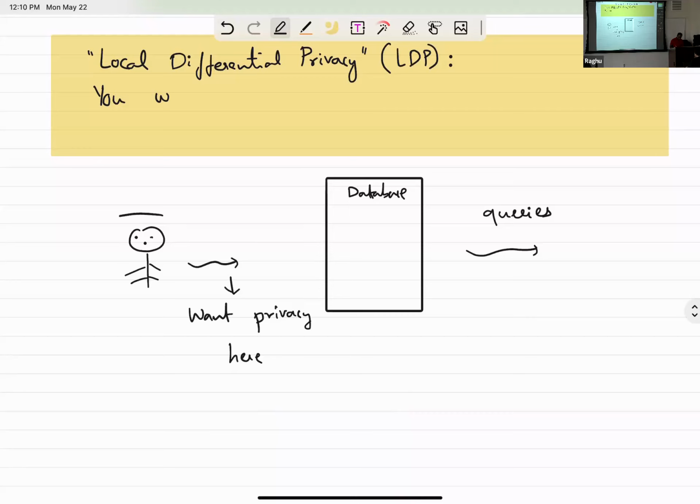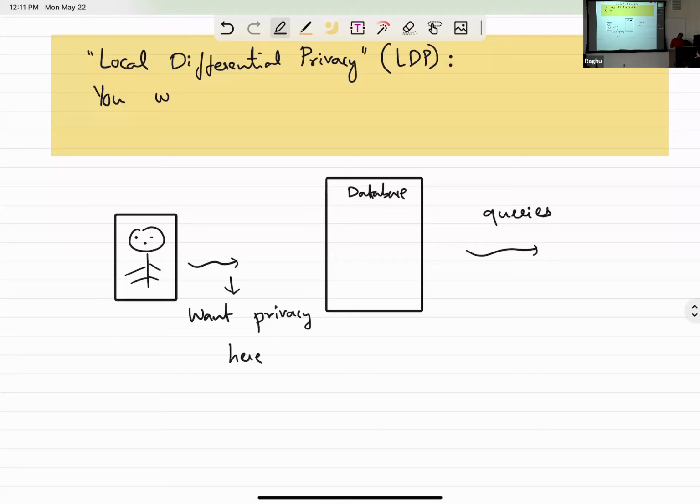So the way this is modeled, any suggestions on how we might model this? Any guesses? We kind of know at least some language of how to do this, right? You want to say that each outcome is equally likely, no matter whether this person was in the database or not. That was the earlier formulation. And we can draw inspiration from that and say, no matter what my data is, the server should not have absolute certainty on what I have, right? Any suggestions on how we might capture it?